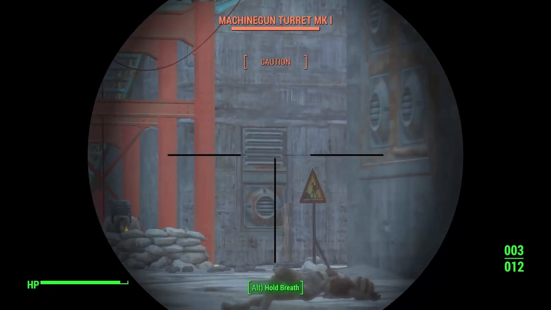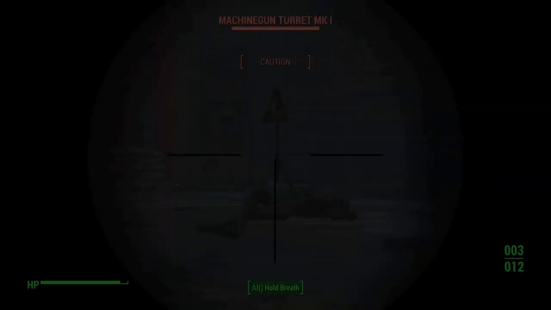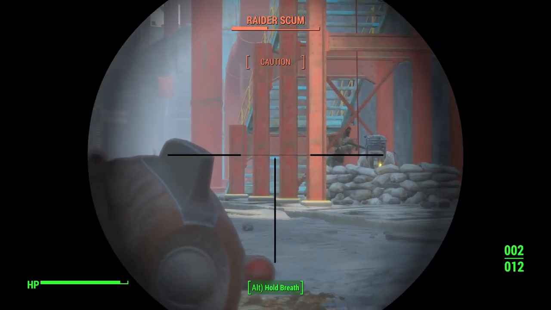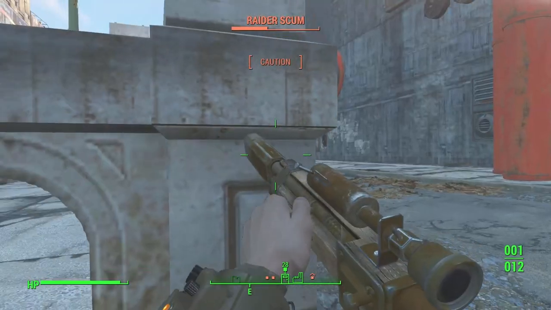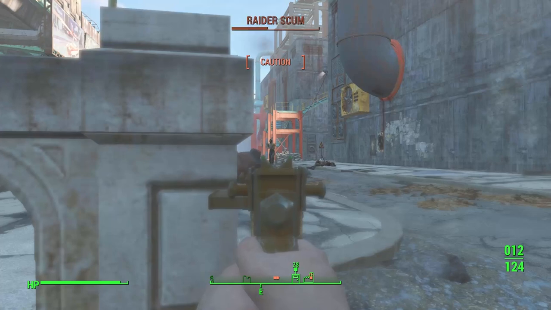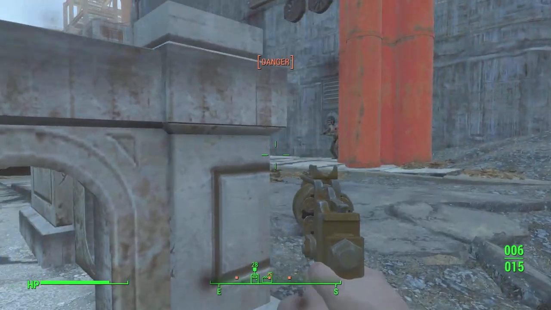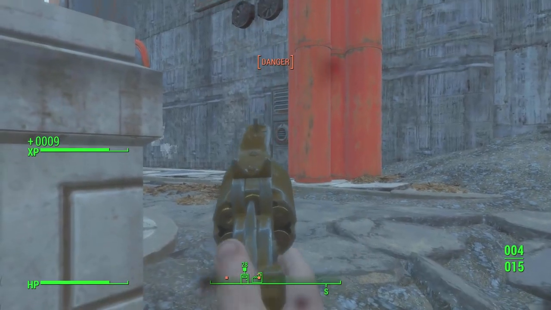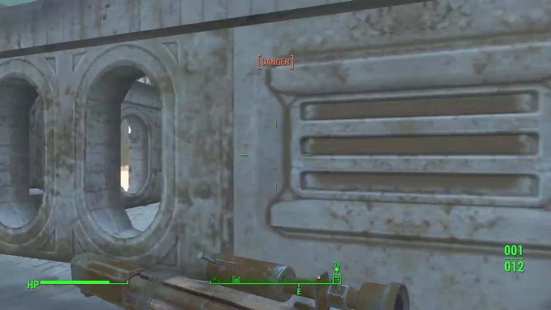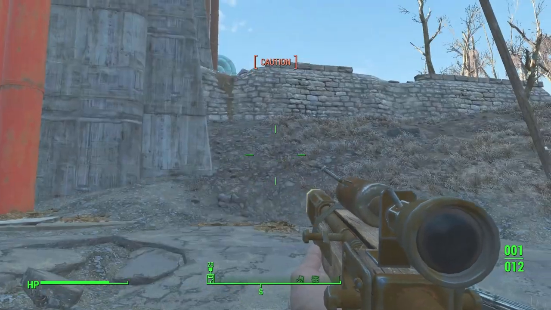Center mass, that's where you always shoot. Okay. That was bad. I don't know what the heck she's using, but I don't like it. She's an automatic. She's down. I wish there was another hole right here. Where's that coming from?